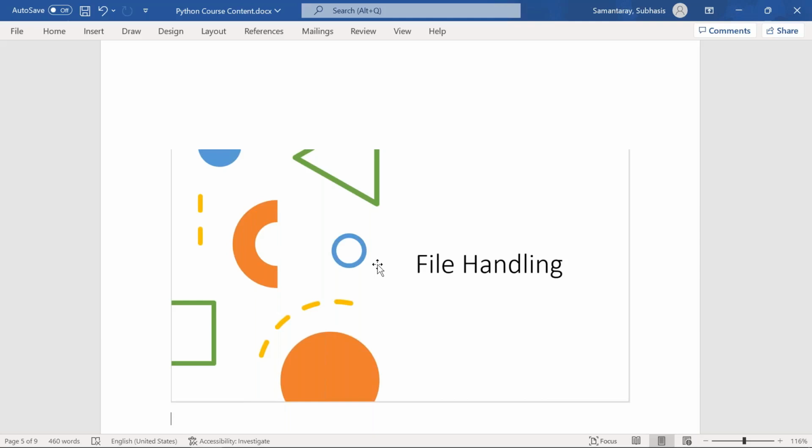And when we are talking about files, files can be of multiple types. It can be a text file which contains only text, and it can be a CSV file which contains the information in comma separated values. It can be an XLS file, it can be a DOC file, it can be anything.